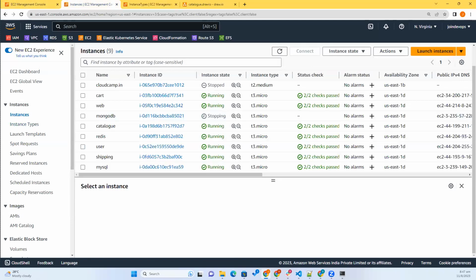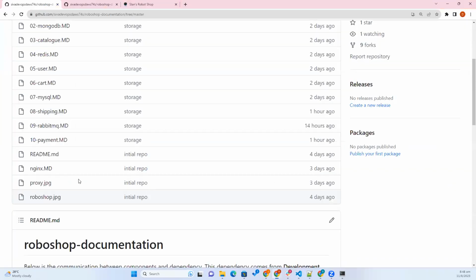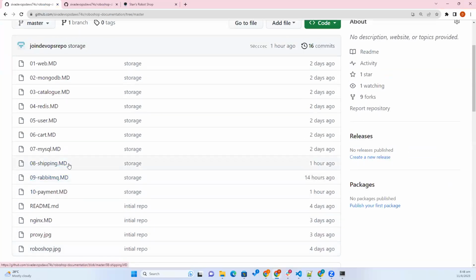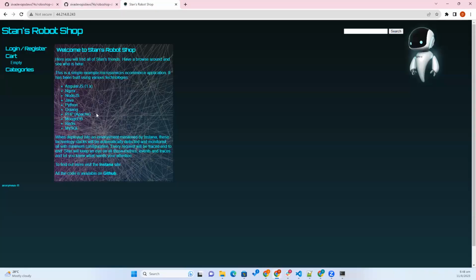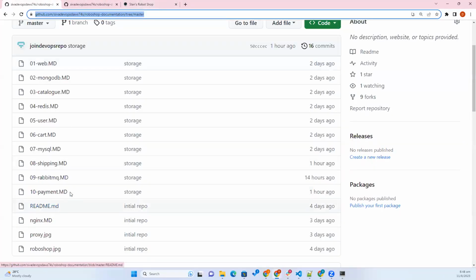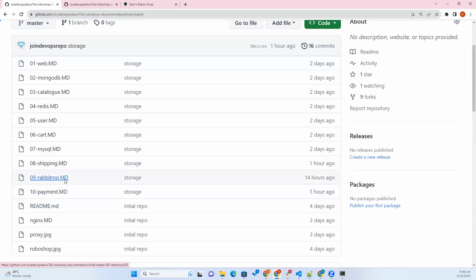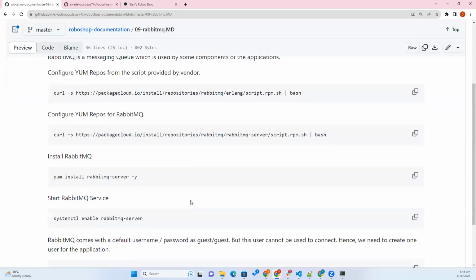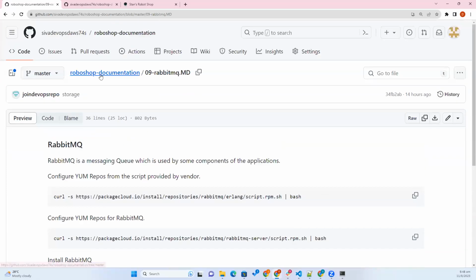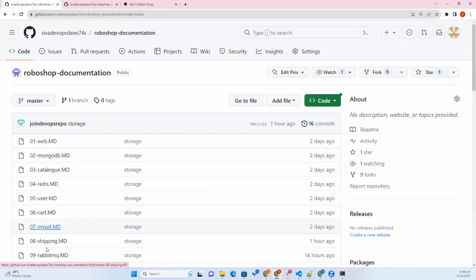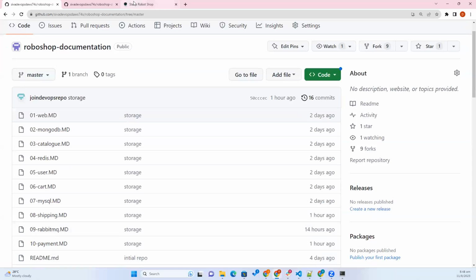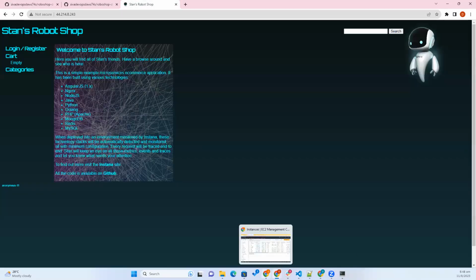Okay. So anyhow, we will continue this in the upcoming session. The documentation is already available. If you come to this shipping, then just try. This will definitely work, and then proceed. If you still have time, proceed with RabbitMQ and payment. We have clear-cut documentation here. So we'll discuss shipping, RabbitMQ and payment again in the upcoming session.